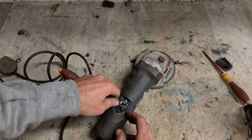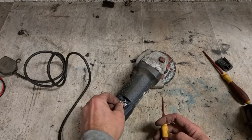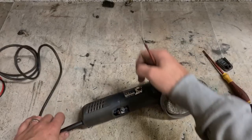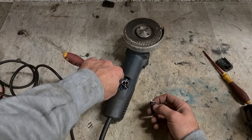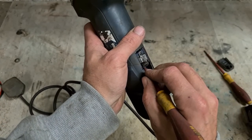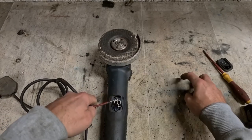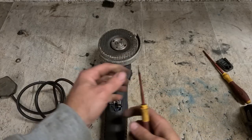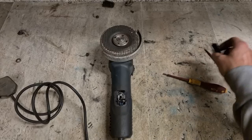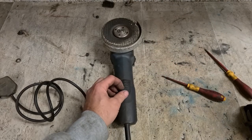That's the only thing you ever really need to change on them. Pop in a new set of brushes — cost what, 10 euro? Well worth it. Even getting these changed in the shop would probably only cost about 15 euro. These are the most reliable 4.5-inch grinder. Not the most powerful, but for price and performance you can't beat it. A lot of engineering companies buy this exact model — and they don't buy one or two, they buy loads of them. An order came in only a few weeks ago for a hundred of these. The same company would buy in 50 or 100 sets of brushes at a time, and maybe bearings as well. And that's it — these things run very well. Because the brushes pop so soon, it gives you a chance to check out the machine and make sure it's still working correctly.